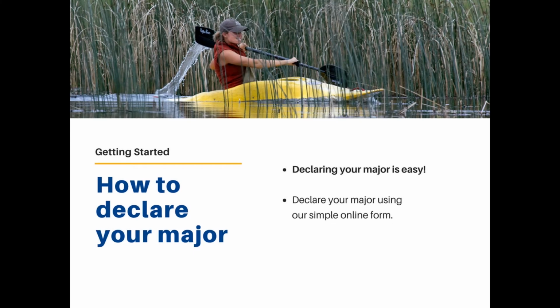Once you're ready to declare, petitioning to declare your EEB major is really easy. Just submit your simple online form on our website, and EEB Advising will evaluate your coursework to determine if you have met the qualification policy. You'll receive an email from us within a week or so letting you know if you've been declared. If you think at any time that you may not be on track to qualify for your EEB major, please meet with us so that we can help.